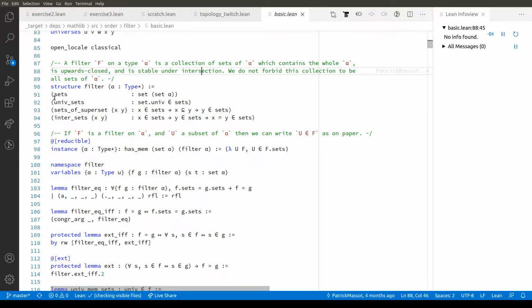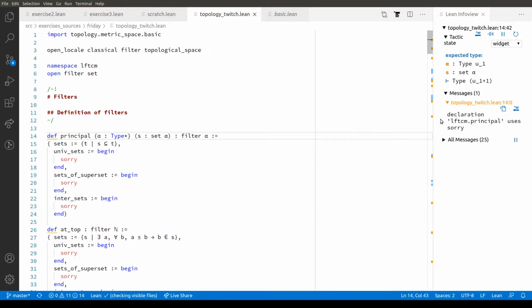So if X is in and X contains Y, then Y is in, and if X and Y are in, then their intersection is in. It's a bit like a topological space, a very similar sort of definition, a collection of subsets with some property, but it's not a topological space. It's something else.